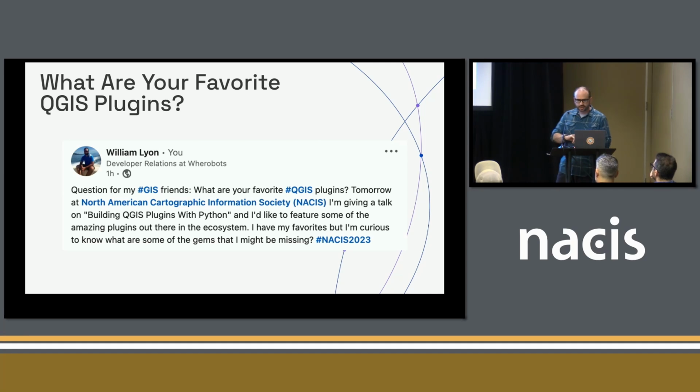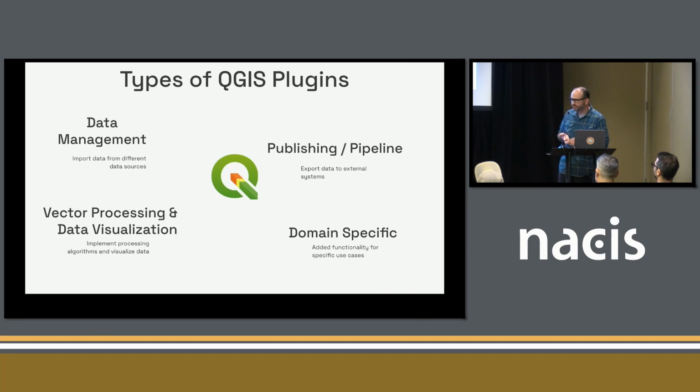So yesterday I asked the social medias, what are the QGIS plugins that you're using? What are your favorites that are out there? And I got some interesting responses. Some that I knew about and used, and some that I had not heard of. So I was thinking like, there's this real rich ecosystem of QGIS plugins. How do we sort of classify these? Is it based on use case or how they work with data? And this is kind of roughly what I came up with as a way to categorize these. I don't know if this actually makes sense, but just kind of what I was thinking about.